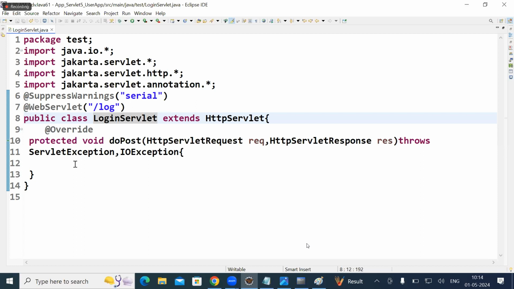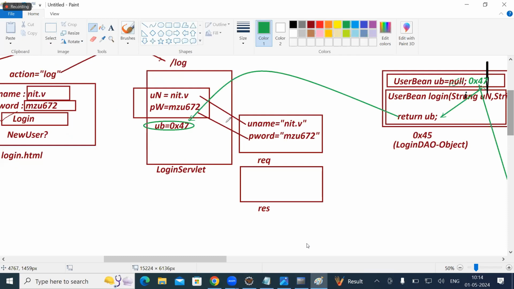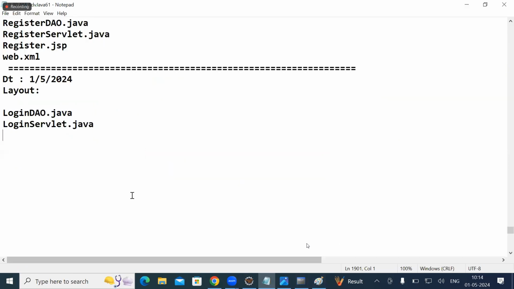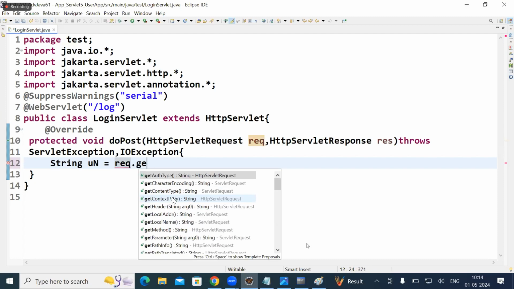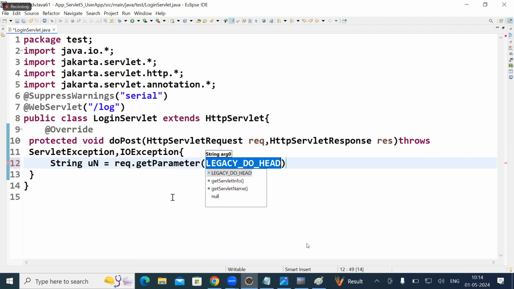Right. Look here, what will that servlet do? The servlet will take this username and password first. It will collect the username and password. String username is equal to req.getParameter("uname").